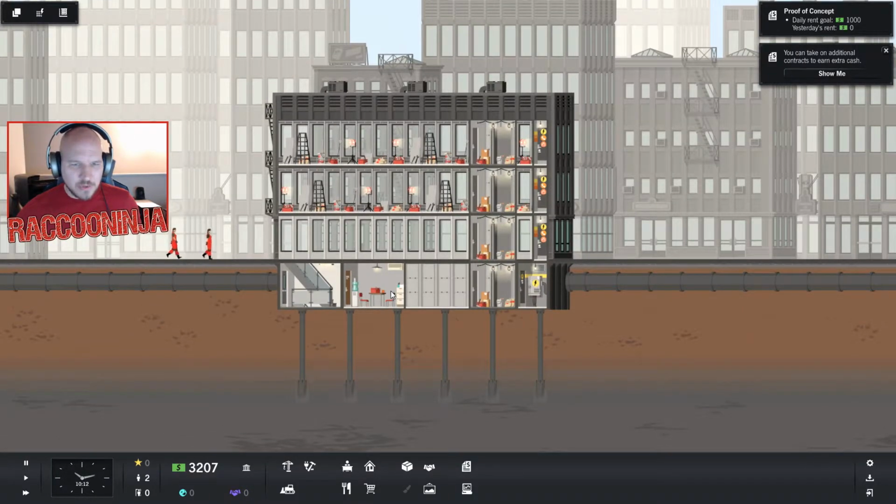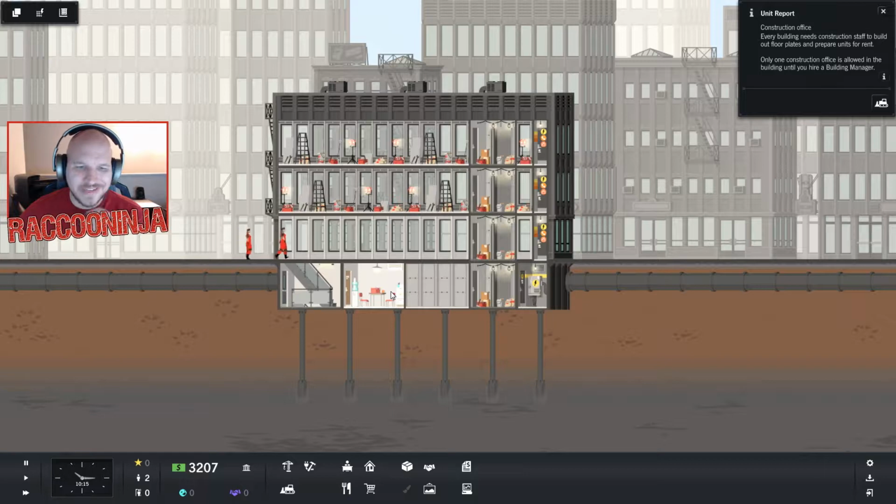So we're going to wait for a couple of workers. We do have a construction office here. You unfortunately cannot build more construction offices. Eventually you can build a bigger construction office though, so that is kind of handy. We're going to wait for these fine folks to build our elevators and our floors and our rooms and all that good stuff.